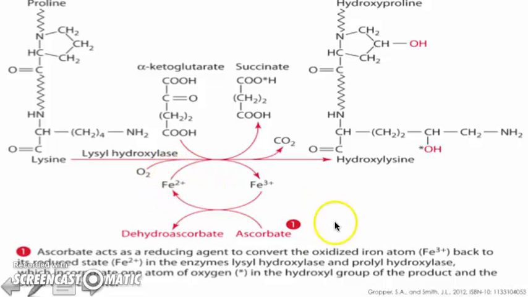collagen synthesis, then vitamin C in the reduced form interacts with ferric iron to reduce ferric iron back to ferrous iron. In the process, though, vitamin C is oxidized back to dehydroascorbate. So this is how vitamin C plays a key role in collagen synthesis. It is in its ability to reduce iron back to the ferrous form so that the ferrous iron can be involved as a cofactor for collagen synthesis.